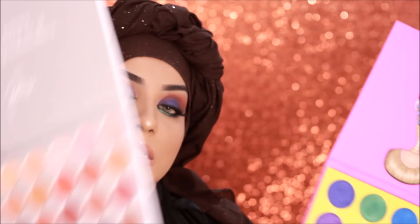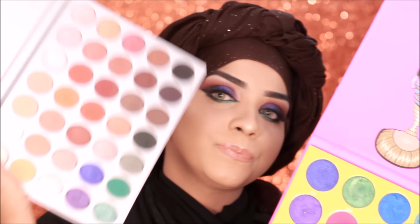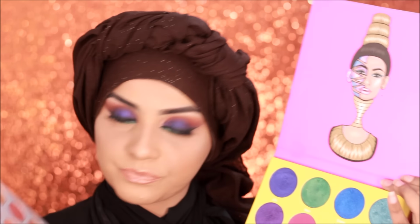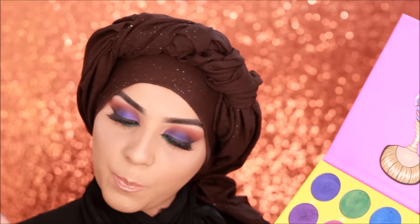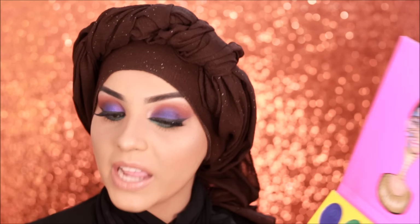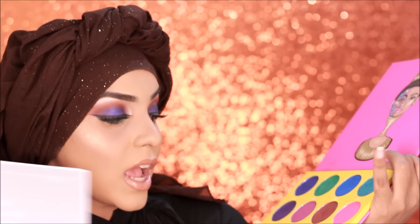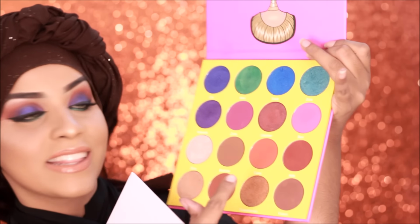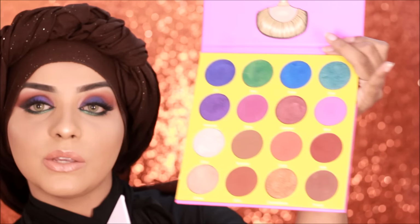Just another comparison for you guys. If you don't get your hands on this one, then definitely do try out the Juvia's Place Masquerade one, because if you look closely, we have the pool party type of shade right here. This one is in the shade Zola, and the twerk one, which is the blue eyeshadow, you have here as a shade. And then the purple one, which is Royalty, you can get in here as Makeda. You might not get all the other shimmer eyeshadows from here, but we do have some neutral shimmer eyeshadows in here. And if you're looking for these warm eyeshadows right here, you can definitely get this right here. The Aida and the Fulani, Zulu, Burkina, you will get these shades in here.